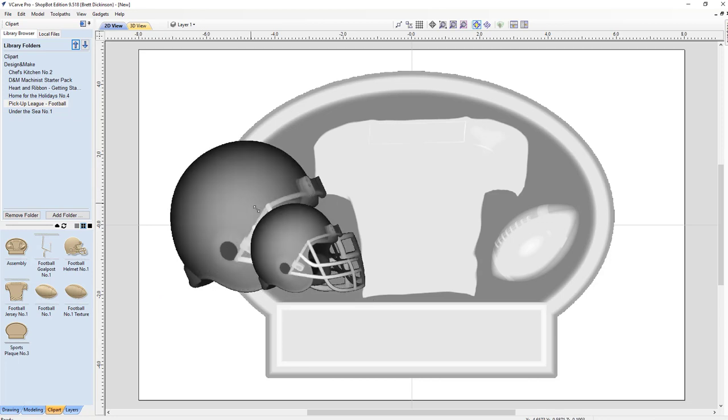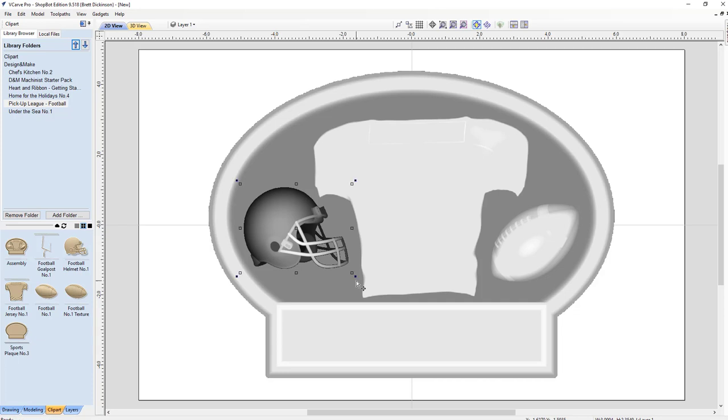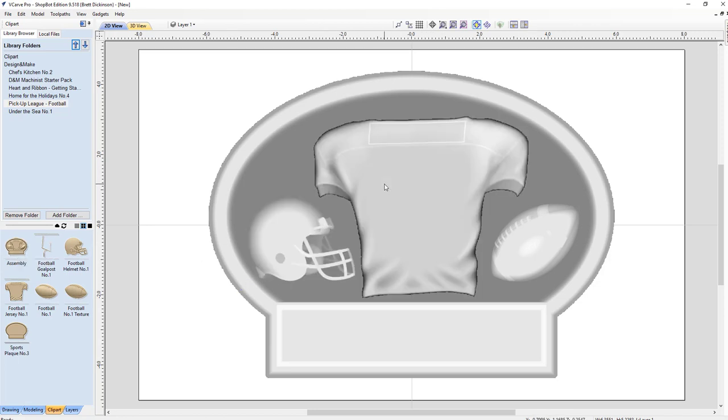And again, I'm going to adjust the height on this a little bit. See if I can get this in there and position it. Click it twice. We're going to drag it down a little bit right there. And again, you already have the combined model right here that you'll be able to bring in. But I just wanted to give you an example how this is used.